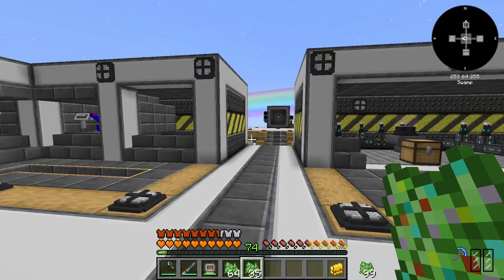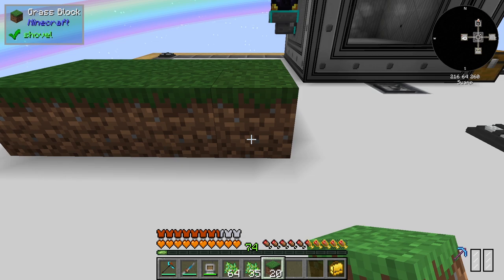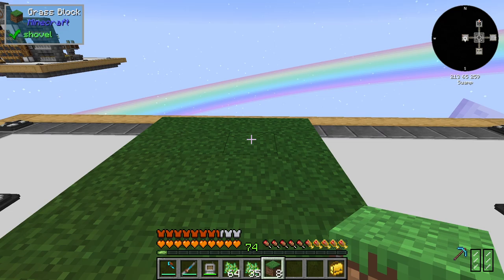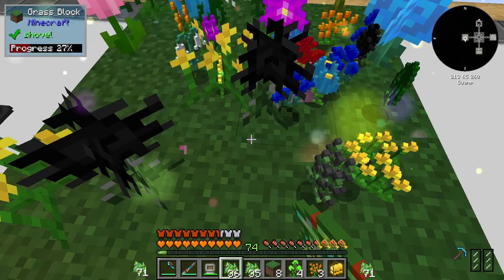So let's head over here. First thing we need to do is get us some more of the white flowers. And the easy way to do that, especially with this amount of bone meal, not bone meal, but floral fertilizer, is just to use it on some grass, right? So we'll just do it that way right now. Just going to do that, then vein mine, then this few times, then vein mine, then this few times. You know what I mean? Just rinse and repeat. You get a whole bunch of flowers really quick.